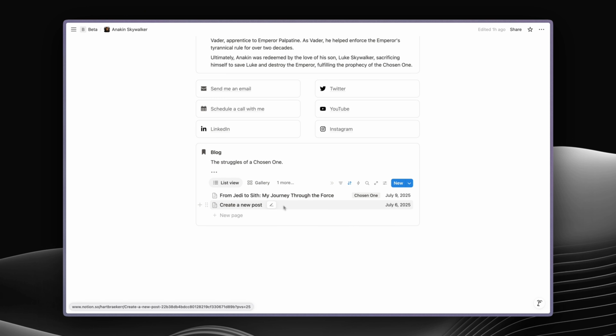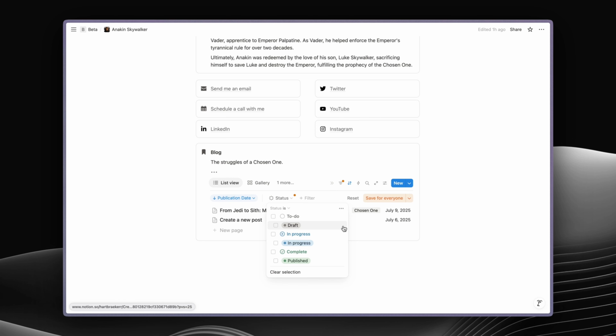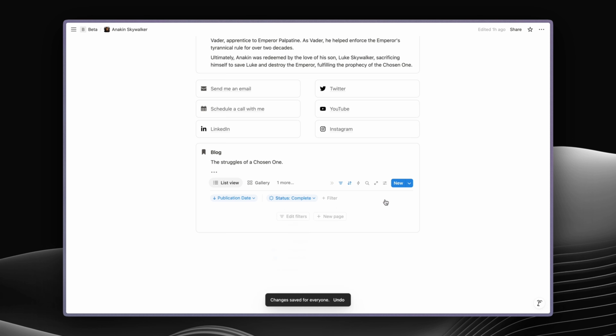Next, we are going to filter our blog posts. At the front facing, where your viewers are going to view your blog post, we don't want them to view your unpublished or still in draft mode posts, right? So to filter your unpublished or draft blog posts, you have to click on this filter button, then filter by status and select complete. So only those that are complete or published will appear on the front facing of your site.